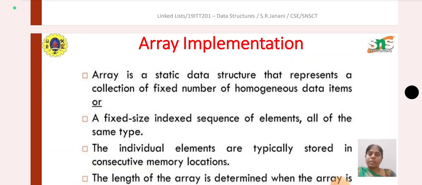You people already know what array implementation is. An array is a static data structure, and it can store only a fixed number of elements, and only similar data types can be stored. If you want to delete or insert an element using array implementation, it will take more time, and it is also costly.